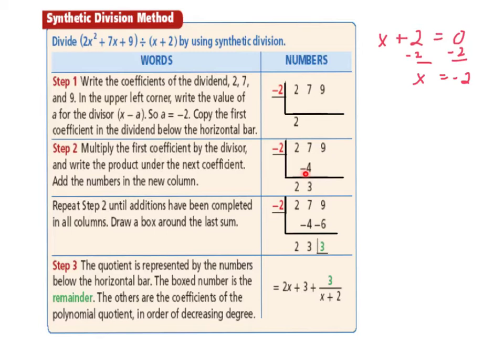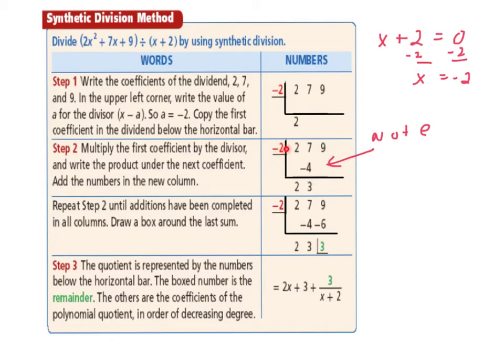Then we're simply going to add. We do not have to change the sign here. Now, in your Cornell notes, I want you to make a little note on the left side. And that little note is going to say you do not have to change the sign of that. Okay? All right, so now we're down to a 3 here.